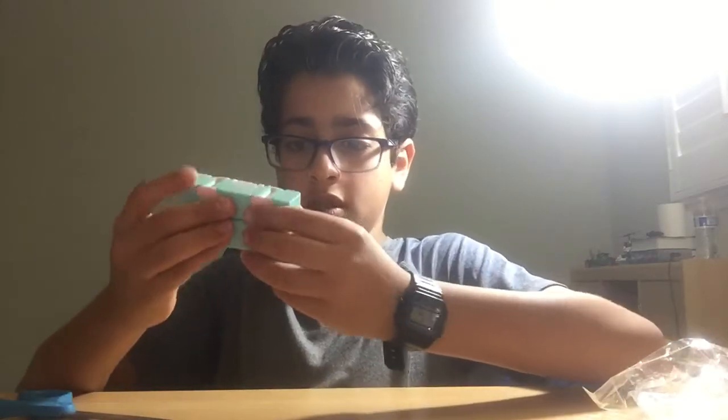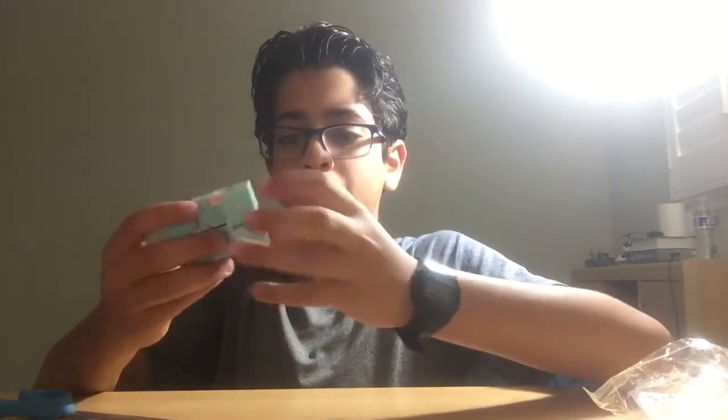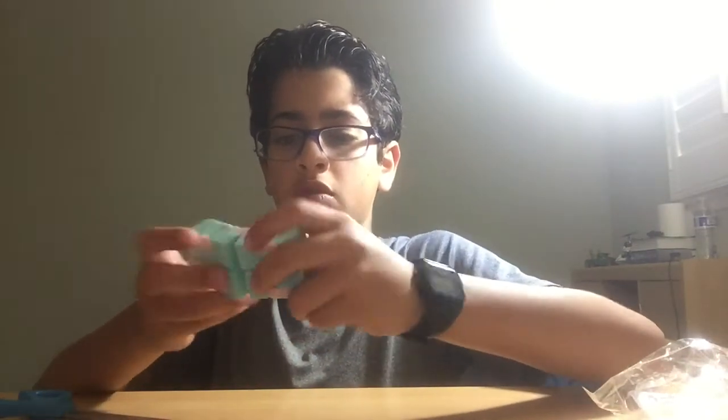That's pretty good. An infinity cube. I'm probably gonna make a video on me recoloring this, because these are not colors that I would normally put on my stuff. But otherwise this is really nice and very fidgety. So that's a 10 out of 10 for sure. I really like these. They're really fun to play with.